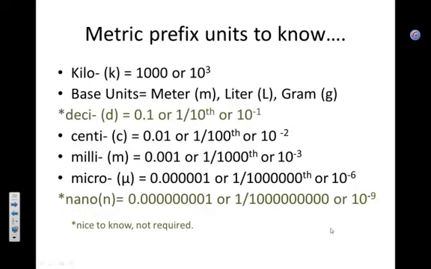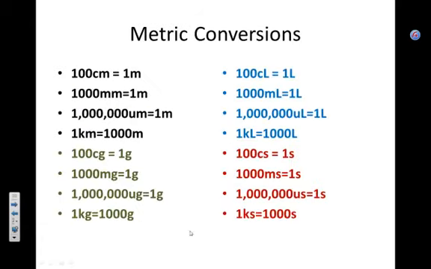We'll be working a lot in science with metric prefixes, and so these are some of the prefixes that we would like you to know. The ones in green are nice to know, but they're not required that you know them. And we're going to then look at what are some equivalent values for these. If you want to pause and write these down, you can, but this next slide might be a little bit easier for you to memorize. These are some equivalent values.